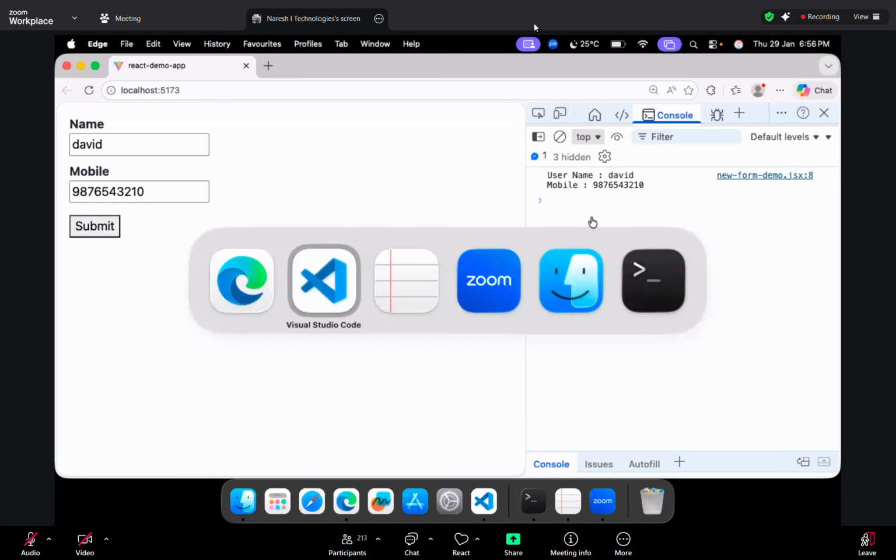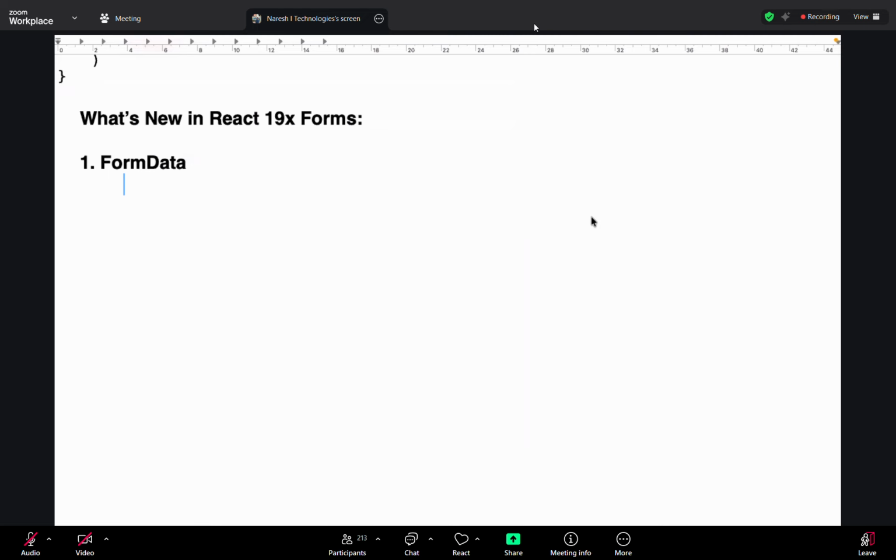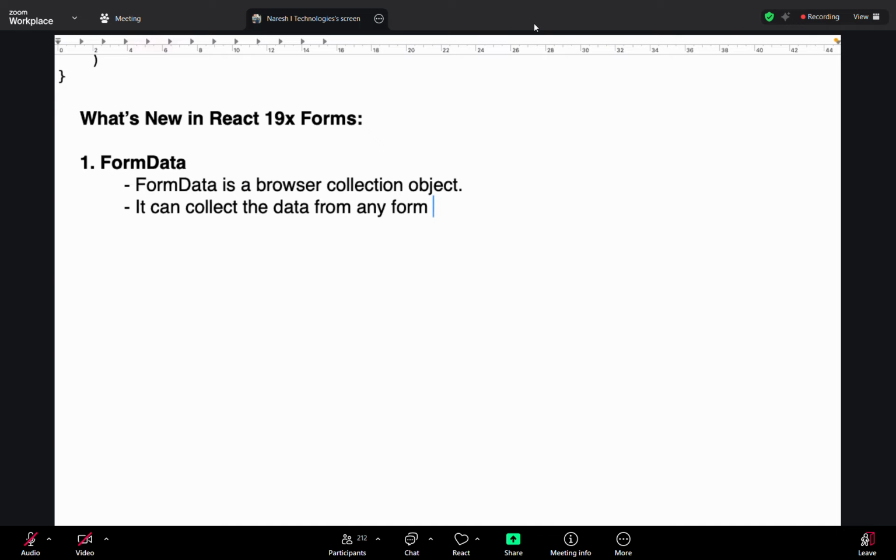So what is the new thing? It is FormData. So what is this FormData? FormData is a browser collection object. It can collect the data from any form submitted on POST.